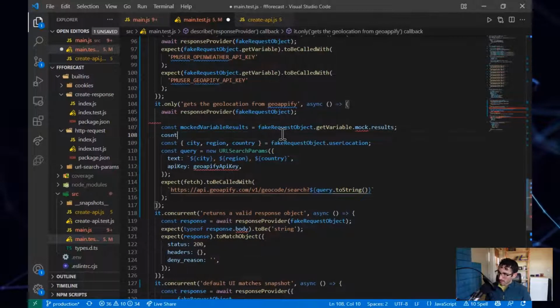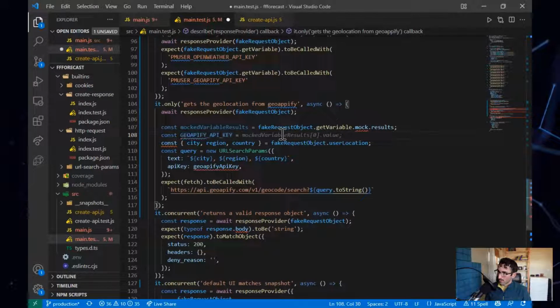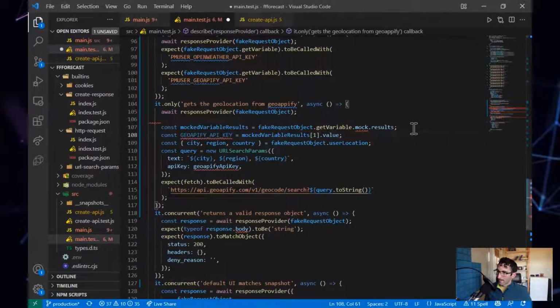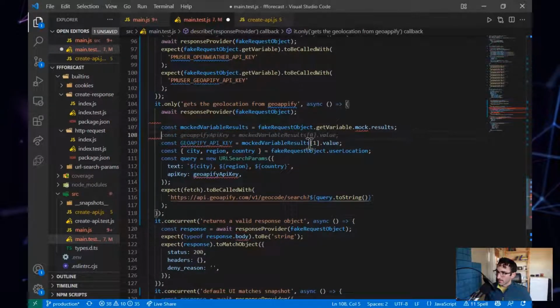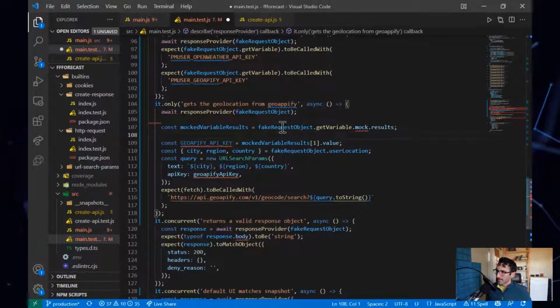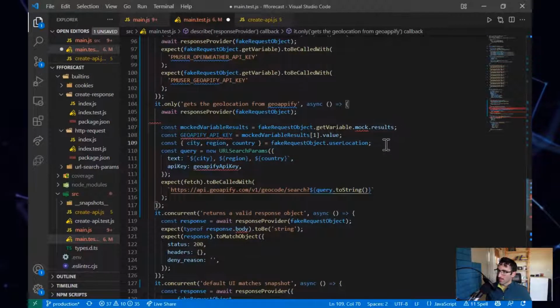So const GeoAppify API key equals mocked variable results, the second value in those results, and because that's an object, we get the value property off of that object. That is very complicated, and I hope that it makes sense.